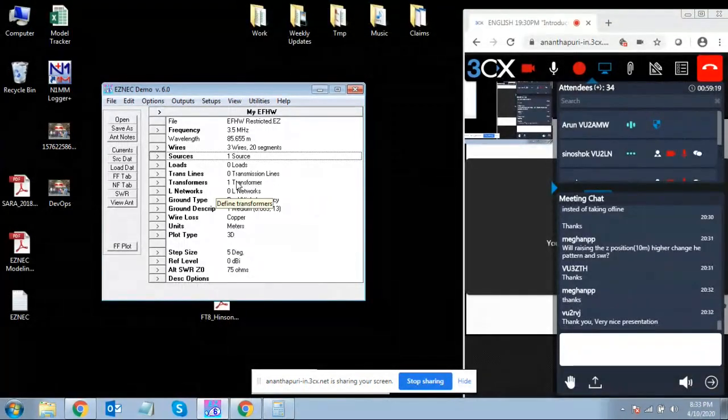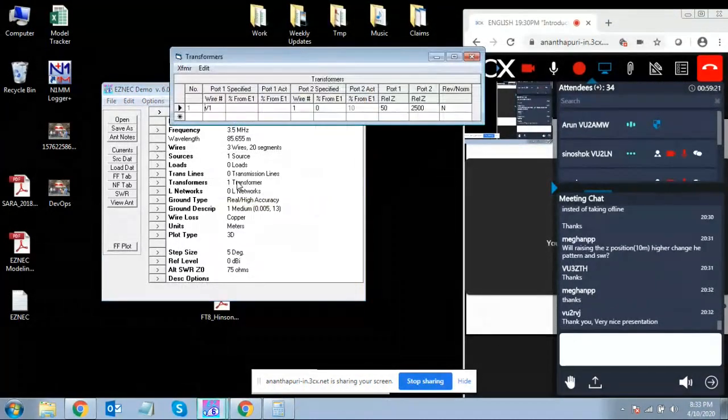I am using a transformer to match the impedance. That transformer cannot be connected directly to a power supply, sorry, the source cannot be connected to a transformer directly. So we need to create a virtual source. On port 1 of the transformer, I'm putting my virtual source, and port 2, I'm connecting to the wire.